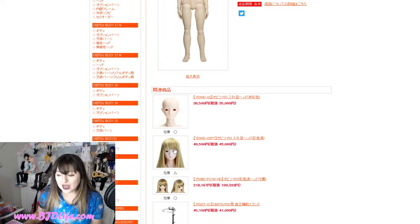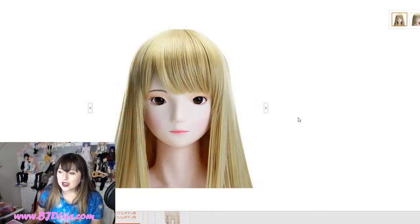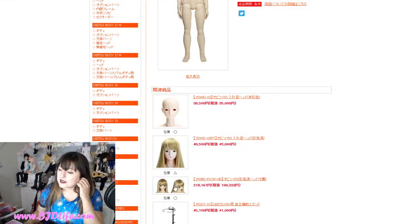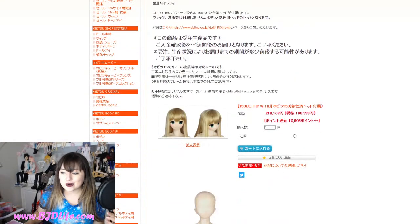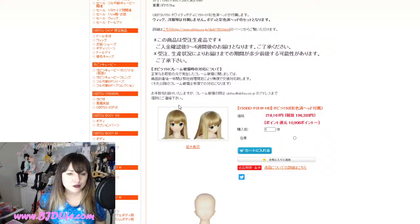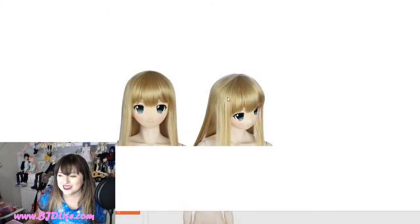I'm blown away. I'm not too much in love with this, and I don't know if it's just because of the face-up on it or something. I'm just not a fan of it. The anime one's kind of cute, I guess. But it starts dipping into weird things, and what's the purpose of having this huge doll in your house? I feel like weird people are gonna jump on this pretty fast. The weird people that we don't want in the hobby. They could turn it so wrong so fast.